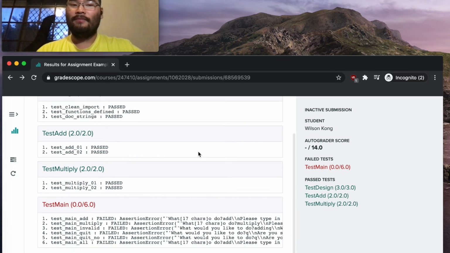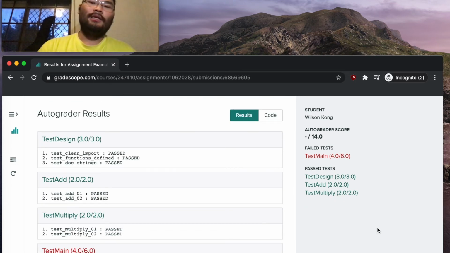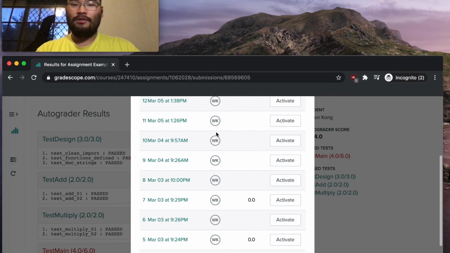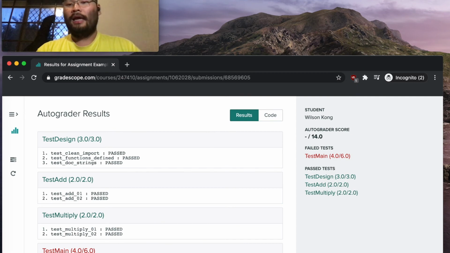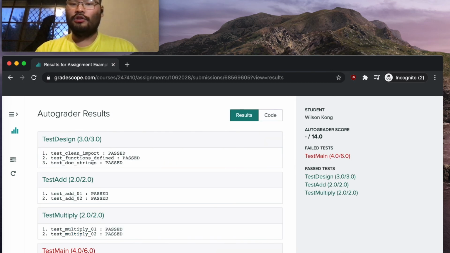If you've changed your code and you submitted something that is now working a bit less, you can look through your submission history as well. And also, of course, you can look at the code that you just submitted, or just look at the download submission so you can revisit something you have submitted in the past, if you change something that you didn't want to and you don't know how to get it back.